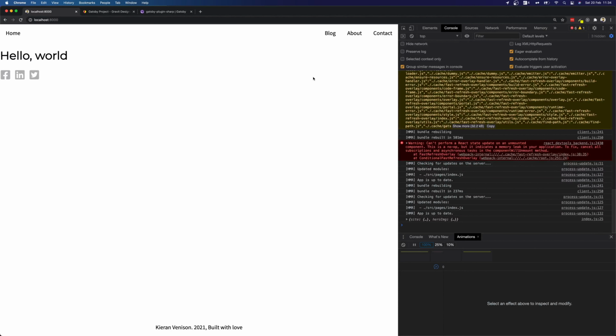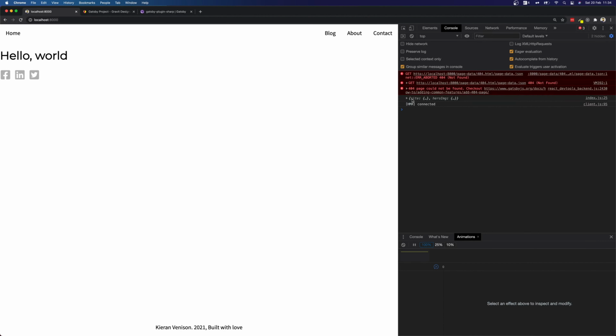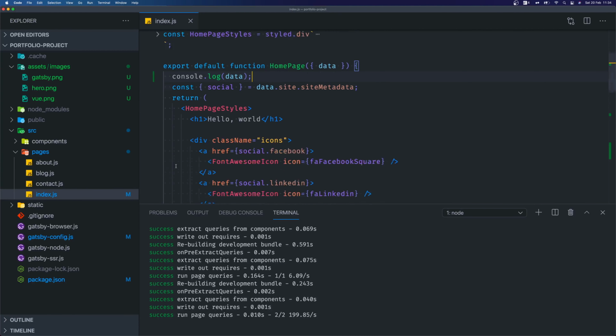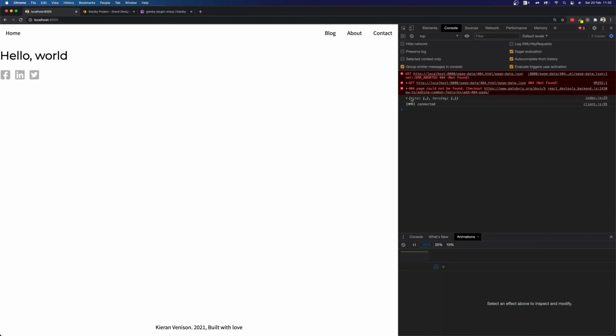Navigate back to Chrome. Let's clear that out and give it a refresh. Here's our data. And just like in the comment we've placed here, we should see data.heroImage.childImageSharp.fluid. And everything in here is what the Gatsby Image Sharp fluid fragment we used is bringing in. So it brings in the aspect ratio, sizes, source, and source set. And these are all things that the Gatsby image component we imported requires to display an image.